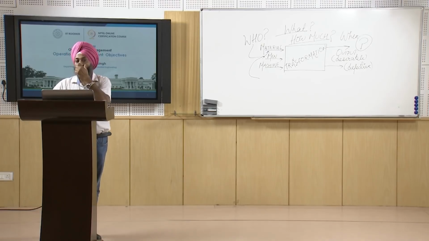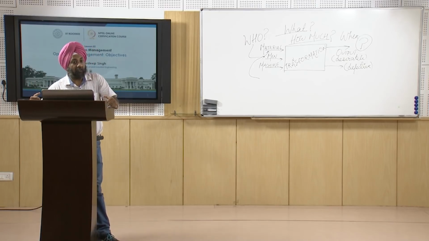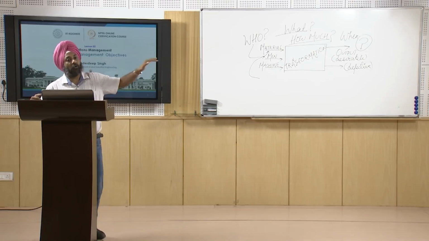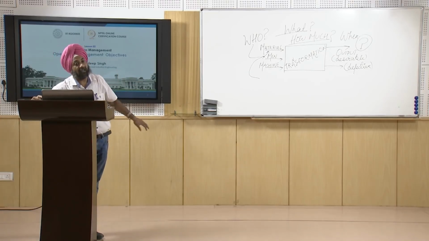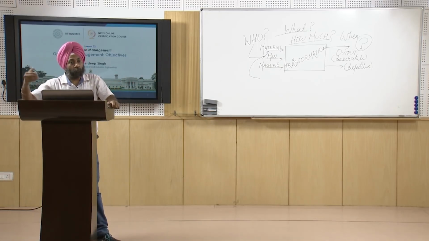Then we can evaluate at a later stage why we were not able to meet the target, what were the problem areas, how we can overcome those problem areas. Then we can send a feedback to our inputs and then we can correct our inputs so that we are able to meet the target in future.